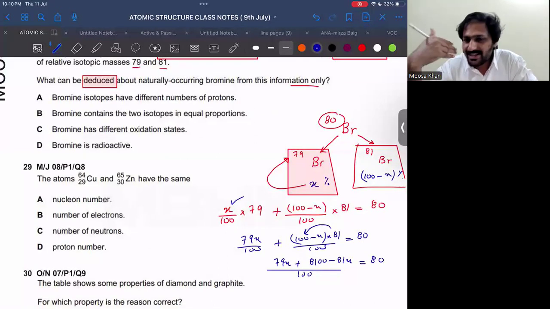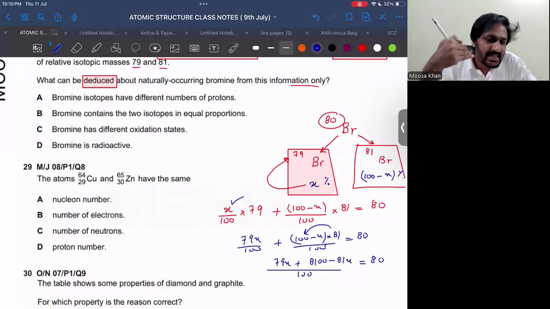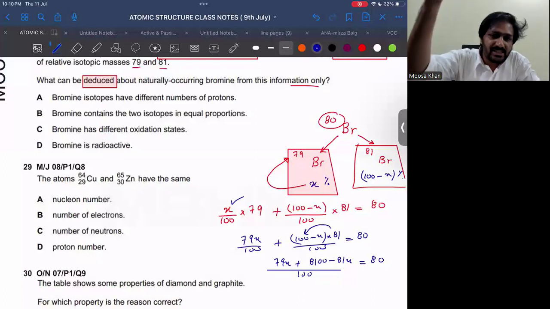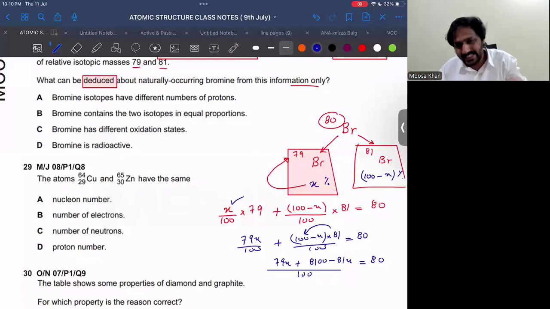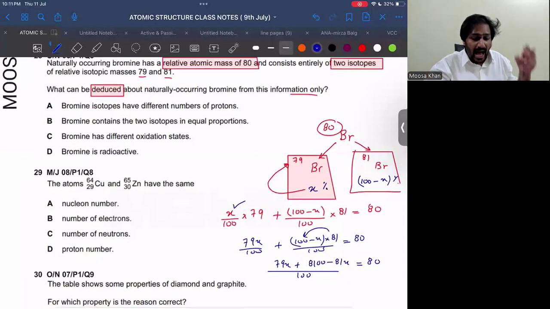But as far as grade 11 is concerned, bachche is tarah se julm aapke saath nahi karega. The most he can ask you is he will give you the percentages of 2 or 3 isotopes. He will give you the masses of 2 or 3 isotopes, and you will just be supposed to find the average on the basis of their percentages. He won't be asking you to find the percentage. But that's the question that hota hai A level mein, but up till grade 11 aisa question nahi aayega. Theek hai, so don't worry about it.